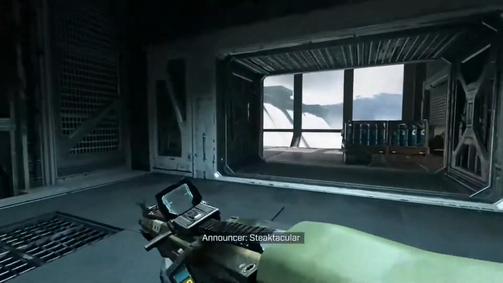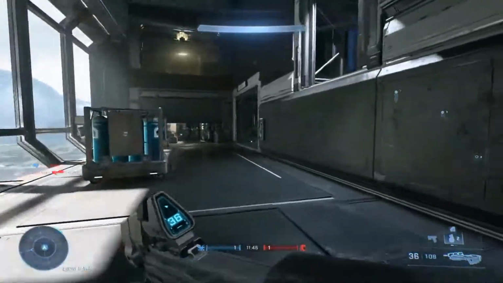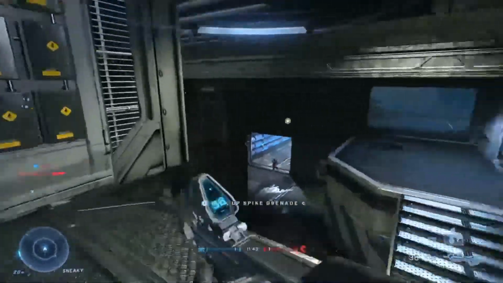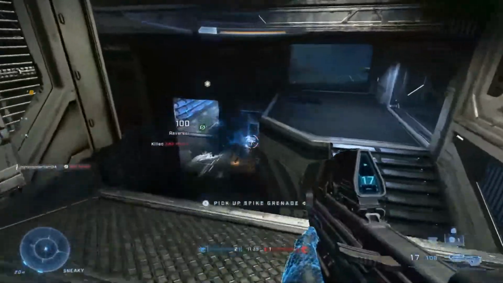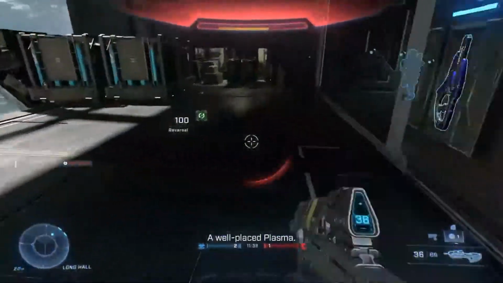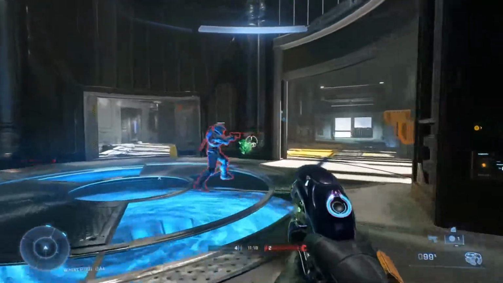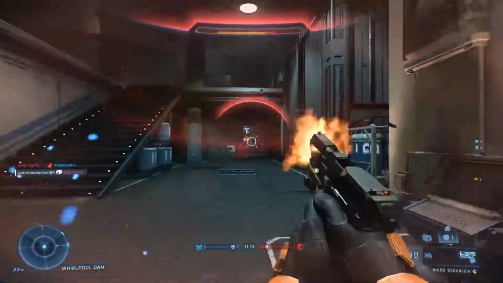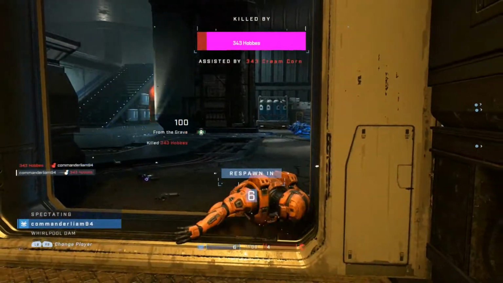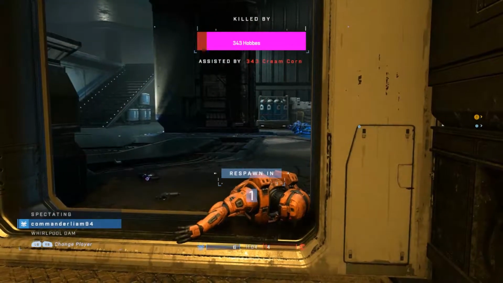Take the long shot. Place plasma. So it already took that one. Discharging waste. Oh, there's a grenade. Hey, I got one back. I'll take it. 3 for 3 hobs.